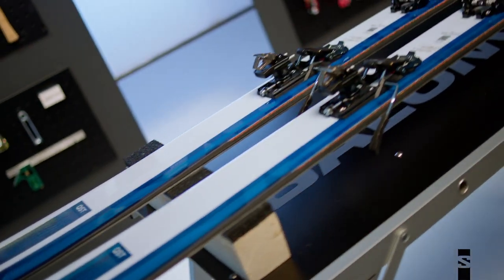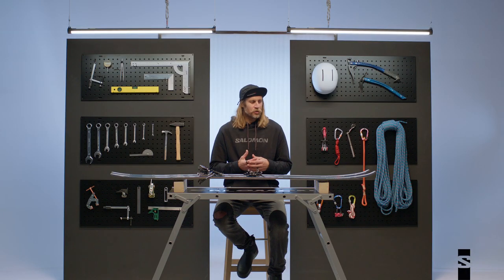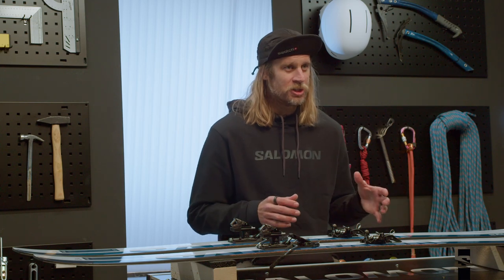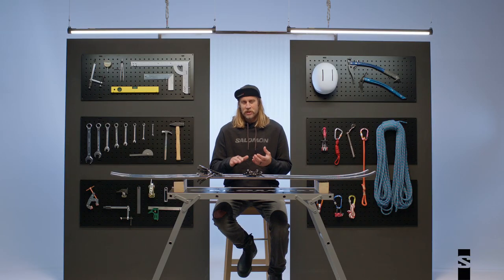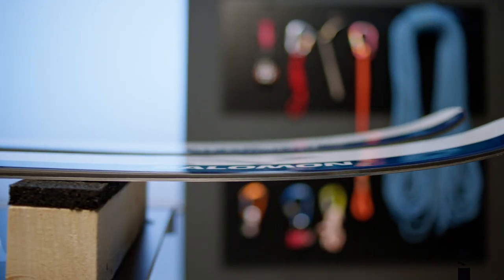One of the most important things was increasing your confidence in a variety of snow conditions, and the way you do that is you make a ski stable by increasing its dampness. We really wanted to make sure it was smooth at speed and in variable conditions. We also added a double recycled sidewall that increases your edge grip.